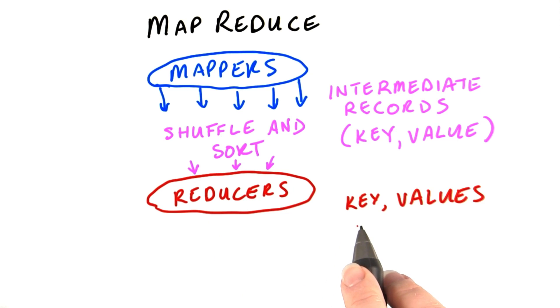In our case, a store like New York City, and then all the sales for that store. It processes those values in some way. In our case, we were adding up the sales. Then it writes out the final results.